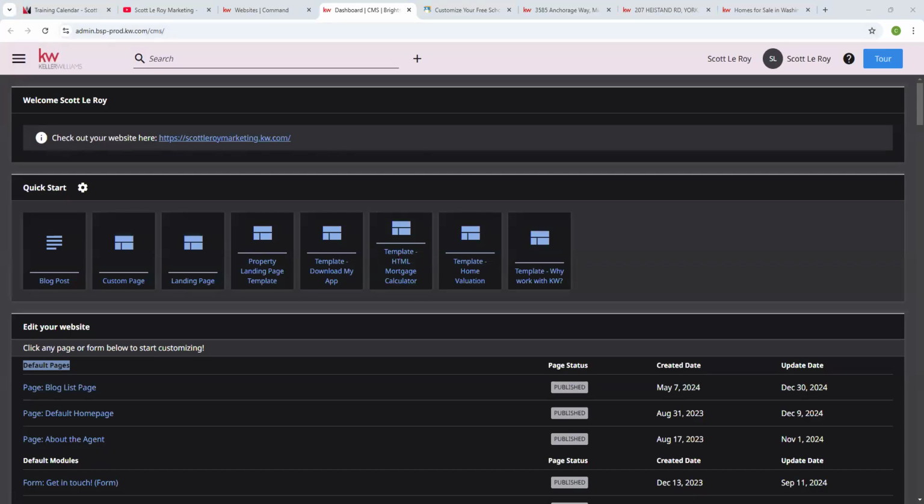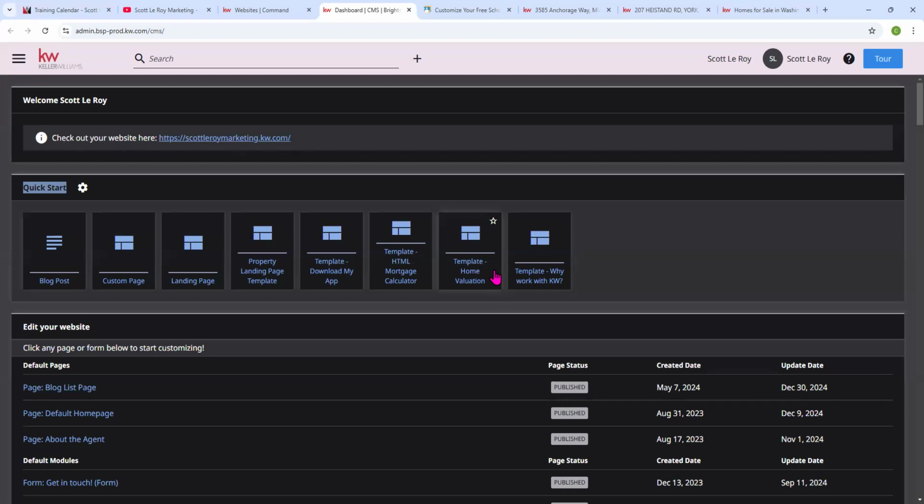All right, so the first thing we want to start with is some of these templates up here. So we're going to hang out in this quick start area for a minute and take a look at some of these templates that KW has already provided. These are very easy pages to add to your website for extra customization because KW has done most of the work for these. Really, you just have to go in, create the page, and publish them.